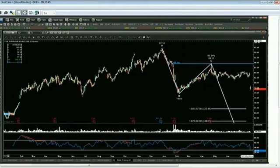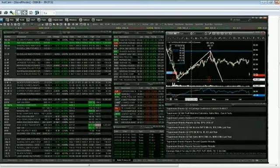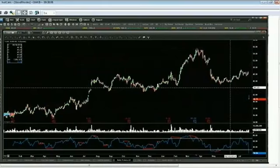Also, the downside out here, we've got the Xilinx. XLNX is the ticker symbol. That's off 15% this morning. That is a second gap down here with some pretty decent volume behind its move. So it's taking out a B point already. It's A B equals CD to the downside. Let me just expand this out just a bit.